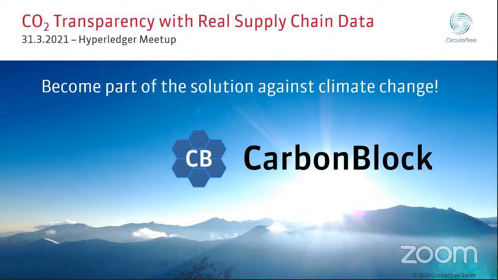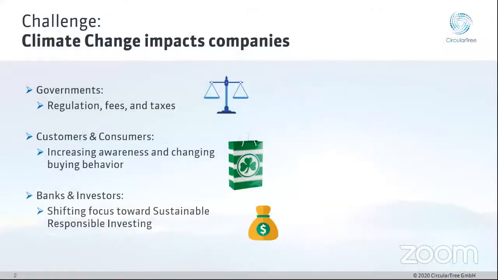our solution is CarbonBlock, and what we really are offering companies is to become part of the solution against climate change. Climate change is really impacting companies in many different areas: in regard to regulation, fees and taxes from governments; from the customer and consumer side, by changing buying behavior; and from the banks and investor side, which are shifting their focus towards more sustainable, responsible investing. So companies are really eager to do something.